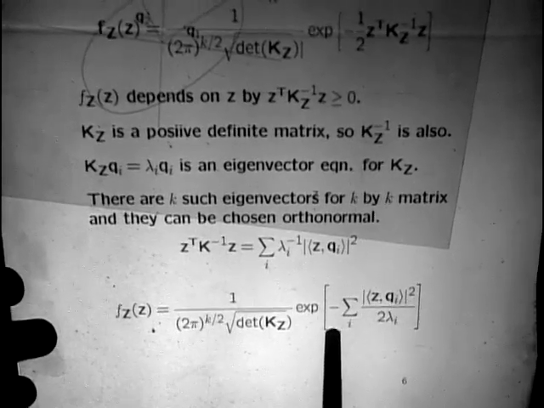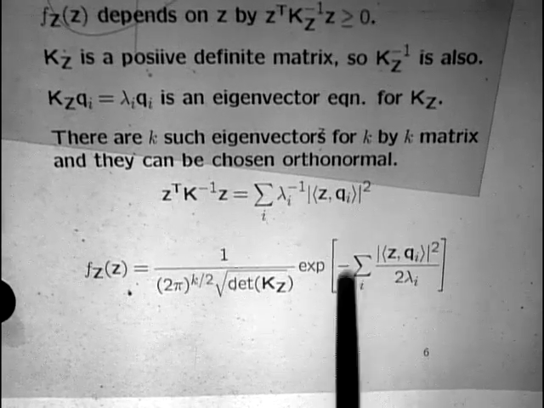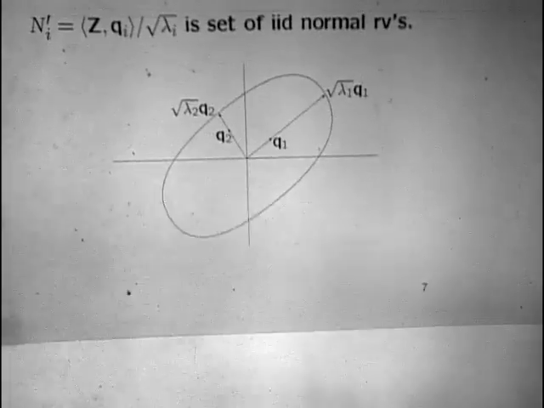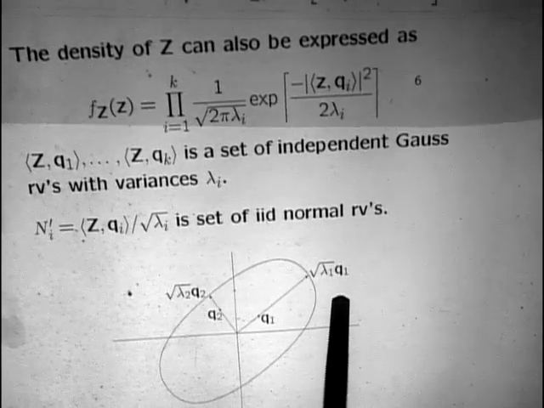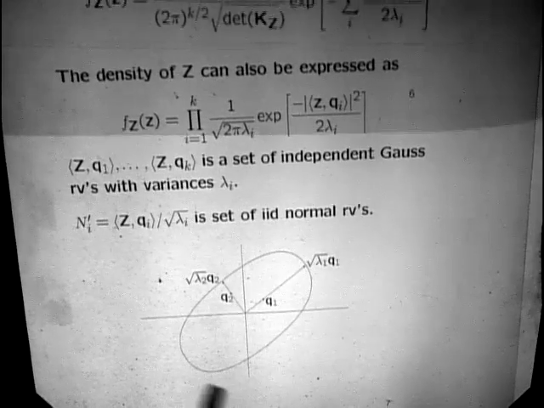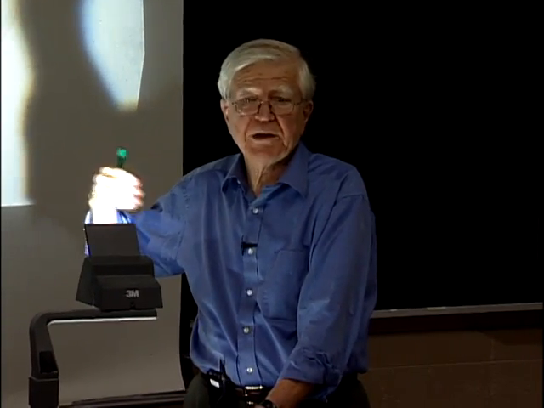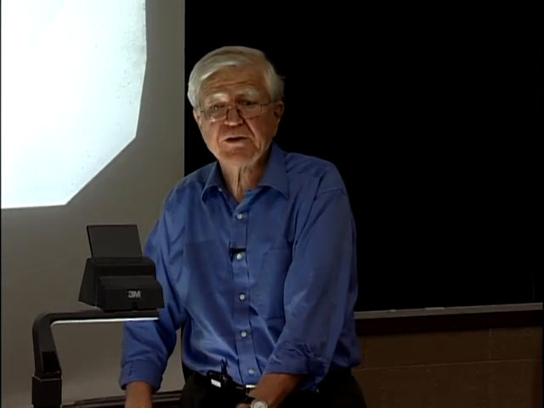Yes. Okay. Namely, the points little z for which this is constant are the points which form this ellipse, and it's the ellipse which has the axes square root of lambda_i times q_i. You just imagine it lined up this way, and think of what you would get if you were looking at the lines of equal probability density for independent Gaussian random variables with different variances. We already pointed out if the variances are all the same, these equal probability contours are spheres. If you now expand on some of the axes, you get ellipses.